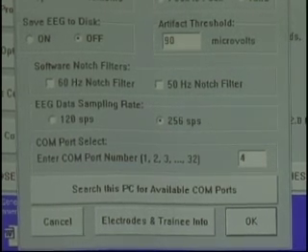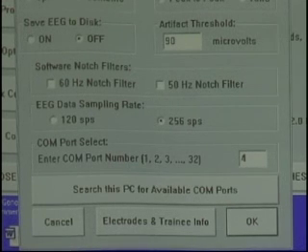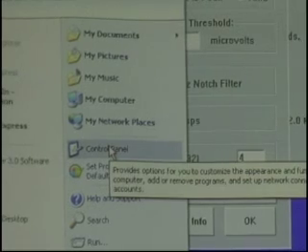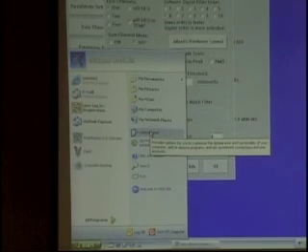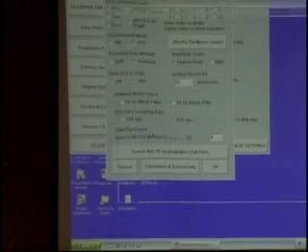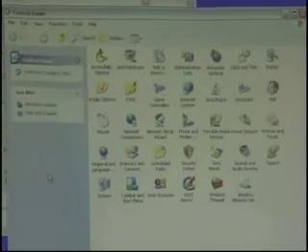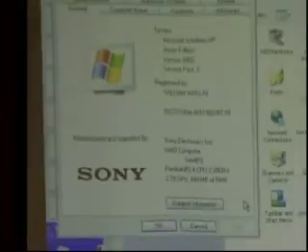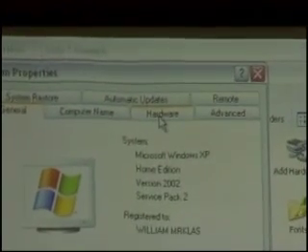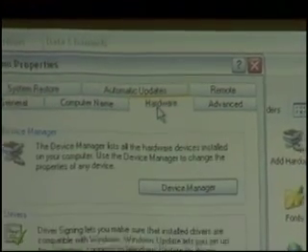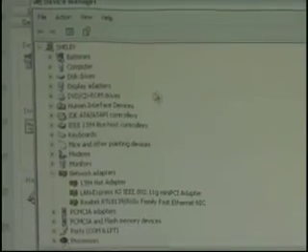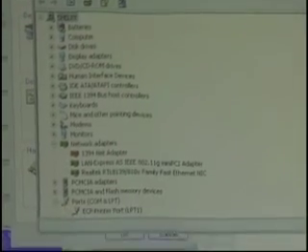Well, there are several different ways. As anything with Windows, you can do it more than a couple different ways. I'm going to take you, quote, the long way. Okay? If I go to Start menu and I go to Control Panel, okay, again, Start, Control Panel. I'm going to click there. I'm then going to go to System. I'm then going to go to Hardware. Device Manager. And then Ports.